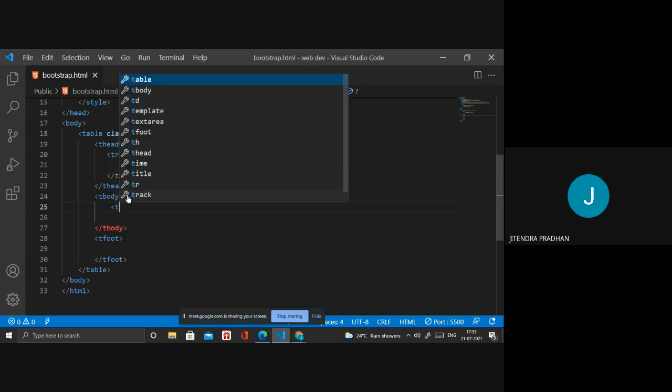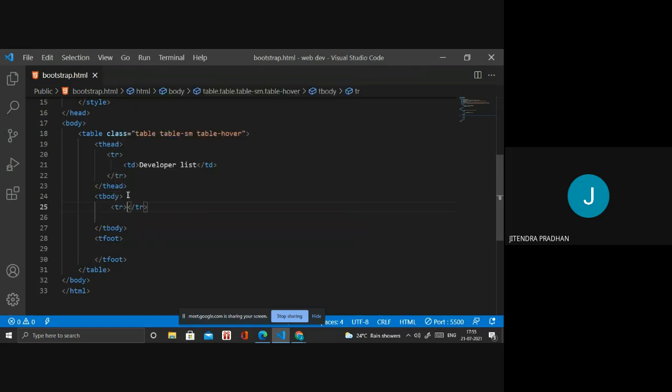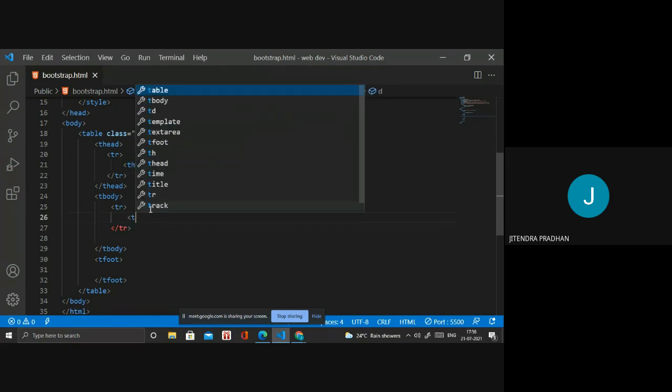So we need to write table in the table body. We need table row. In that we write table data. It's table head, sorry. TH table head. Okay. In that we are writing table data.